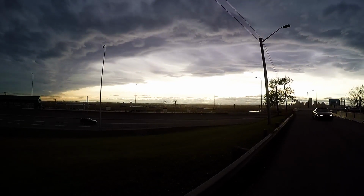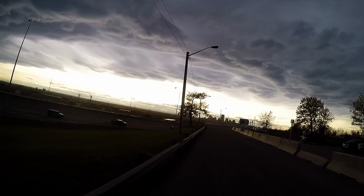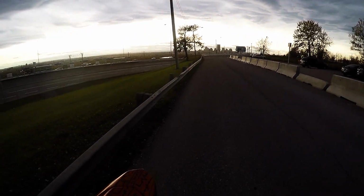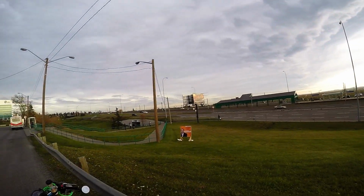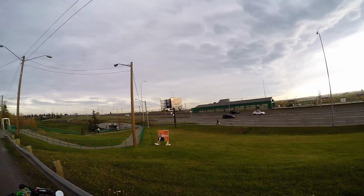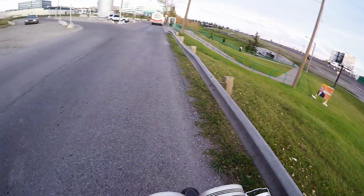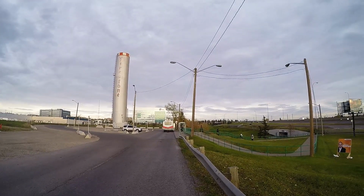If you're thinking of doing a track day, or you've already done a track day but you didn't quite get as fast through the corners as you wanted to, I thought I'd do a quick tutorial on what I was taught to do by my coach, I'll call him, on how to corner properly with body position, trail braking, and then accelerating out of the apex. That's the main key factors here.